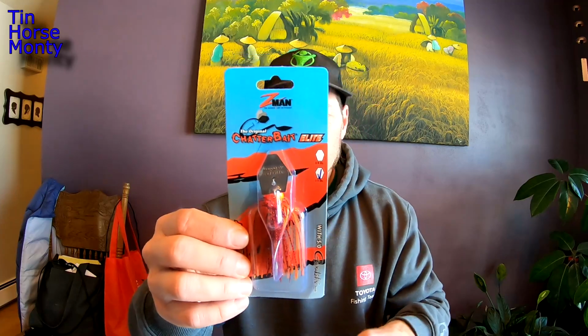Oh, here we go. Chatterbait Elite in the popular fire crawl. You know, I don't fish a red chatterbait. This would be the first time I fished a red chatterbait. I like a black and blue. Caught a lot of fish on black and blue. That's kind of my go-to instant color. But such a buzz about these last year, this fire crawl color. And they were, you couldn't find them. They were out of stock. So I saw these. This is a 1/2 ounce.